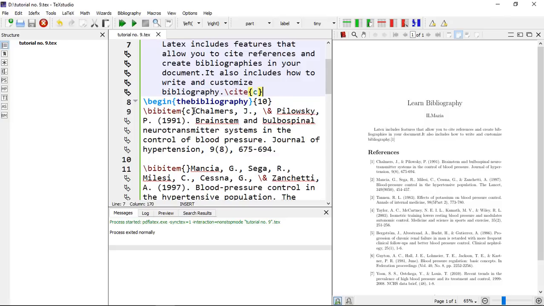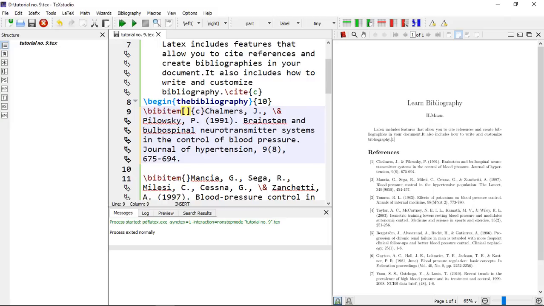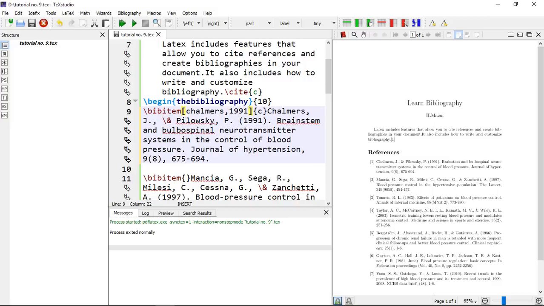The second thing you can do is add the author and year name before the reference. You can add square brackets, and within the square brackets you can add the author name, for example Chalmers 1991, and then compile it, and let's see what happens.